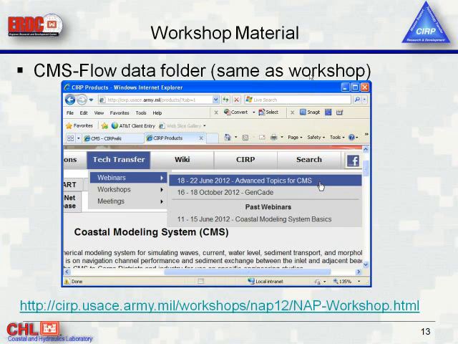Okay. So as I was saying, you can download the workshop material from the CERT website under the Tech Transfer tab and webinars, and then advanced topics for CMS. The workshop material is basically the same as that presented for the last workshop.